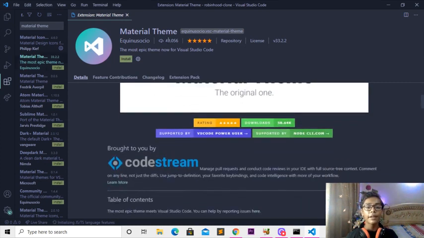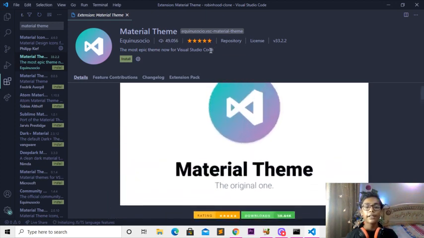You can see it has installs like 49,056, but the material theme which I have installed is not having any installs, meaning it does not contain this installs tab. So if a theme or any extension does not contain any installs, take it like this: the original contains many installs, like over 1 billion, but this window has none. And you can see it has a rating of 5, but this rating is not really good. It is not the original one, it is a local rating here. After this you can see view or download.